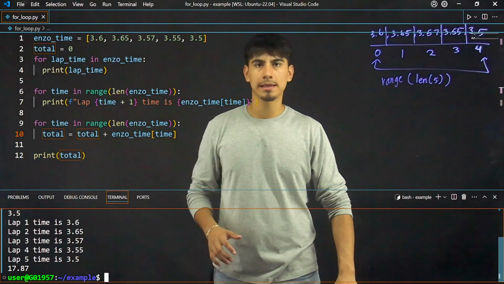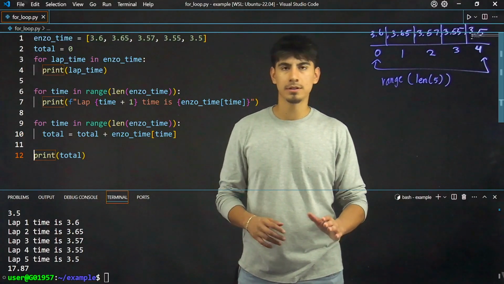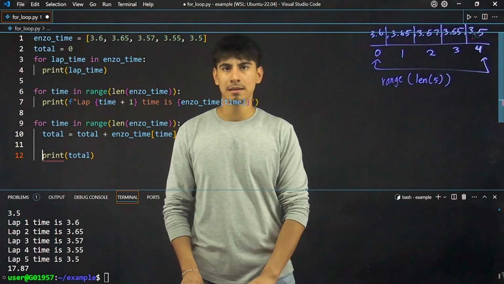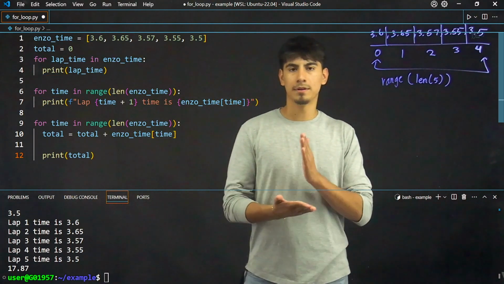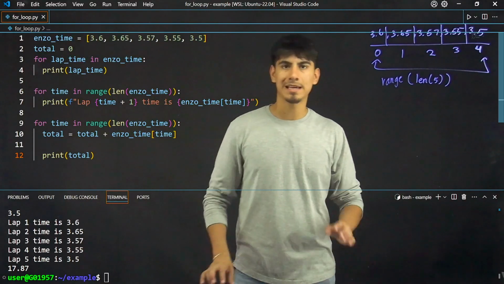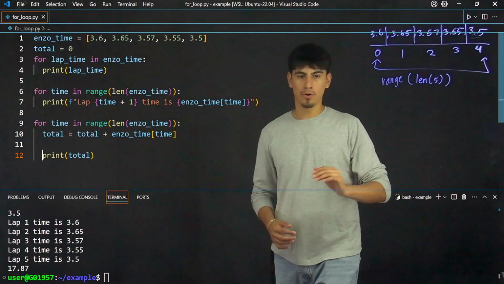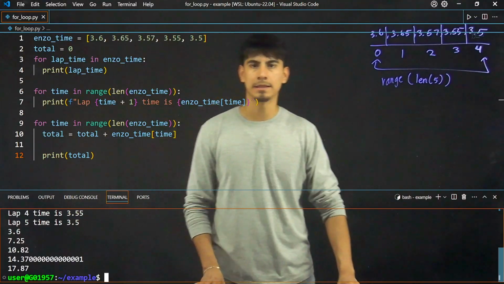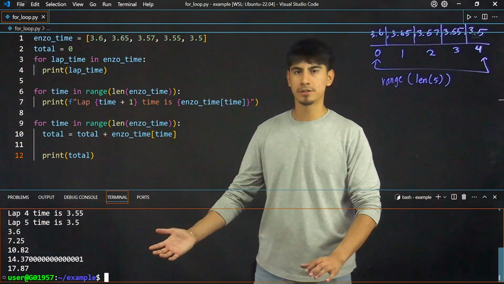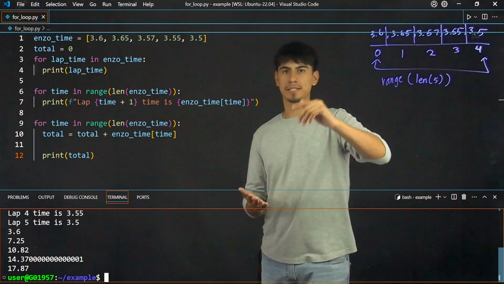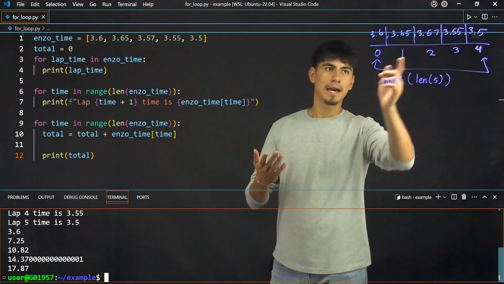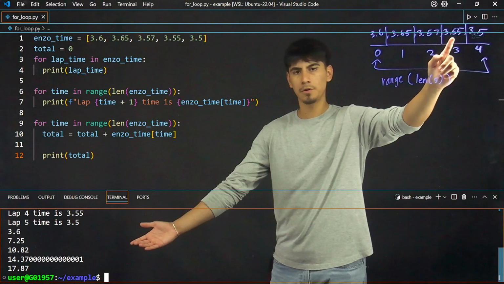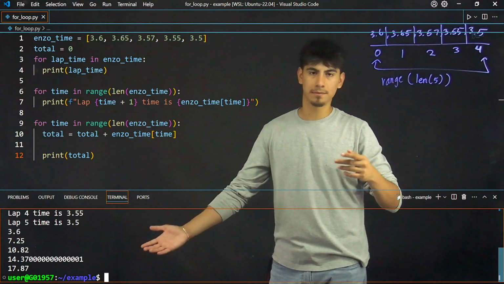One thing I want to show you guys is, like I said, indentation matters. So let's say I didn't have this print at the very end. If I had this print indented like that, it'd think it was part of the last for loop. So each time that for loop runs, it's going to print the total over and over. So down here, you're going to see it say 3.6 because that's first. Then it added 3.65 to 3.6, got 7.25. Then it added 3.57, got a bit more complicated, a big 10.82. Then added 3.5, got a big decimal, got 17 at the very end.